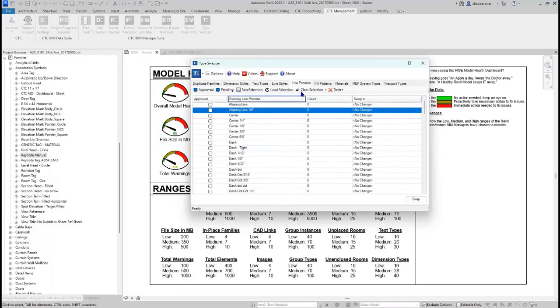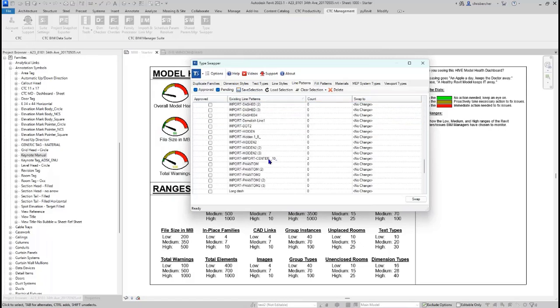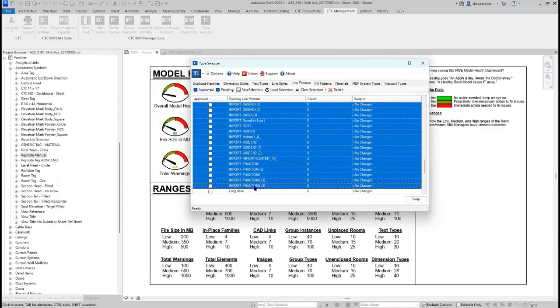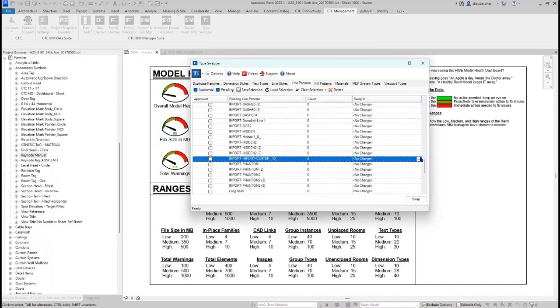Now, probably one of my favorite pieces to this app right here is dealing with line patterns and potentially even fill patterns. That is because when stuff gets exploded, or even just on an import, Revit records those line patterns and potentially even the styles. And those sometimes get used because people think that they know what that looks like, they're familiar with that. Maybe they decide to use it, in this case, like this one did. So I can quickly and easily delete all of those in one shot versus trying to get Revit to do it in the Revit windows manually.